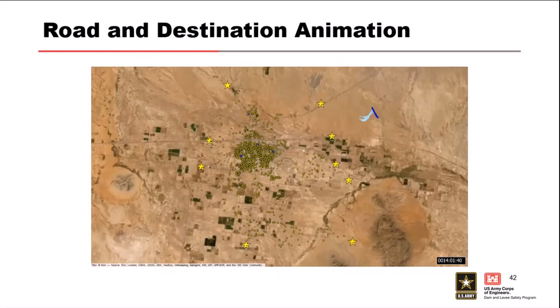This one down here probably is only going to try to collect a few of these structures, right? Because anybody up here, the only reason they would ever try to get down to that destination is if all of their other options are taken. That's the only reason they would ever consider this one. So be thoughtful with your destinations. Try to make sure they're roughly equally spaced. Look at those results afterwards to make sure that you have traffic flowing to the destinations you expect, and then adjust as needed.